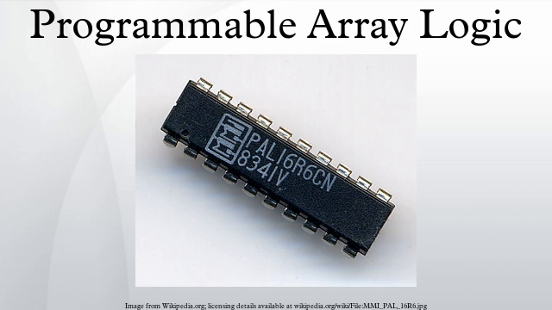The PAL architecture consists of two main components: a programmable logic plane and output logic macro-cells. The programmable logic plane is a programmable read-only memory array that allows the signals present on the device's pins to be routed to an output logic macro-cell. PAL devices have arrays of transistor cells arranged in a fixed OR, programmable AND plane, used to implement sum-of-products binary logic equations for each of the outputs in terms of the inputs and either synchronous or asynchronous feedback from the outputs. The outputs were active low and could be registered or combinational.